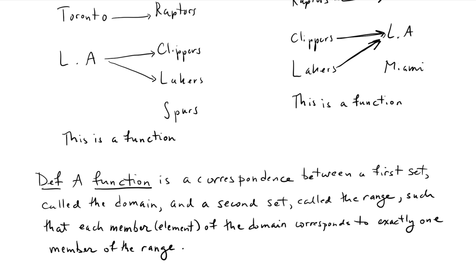So many things in this world are functions. For example, the color of your eyes. Your eyes have a single color. So for each and every one of you, I can associate your name to a color. But the courses that you're taking, some of you may be taking more than one course this semester. So if I associate to your name the courses that you're taking, there's not a single course that I can associate to your name. This would not be a function.